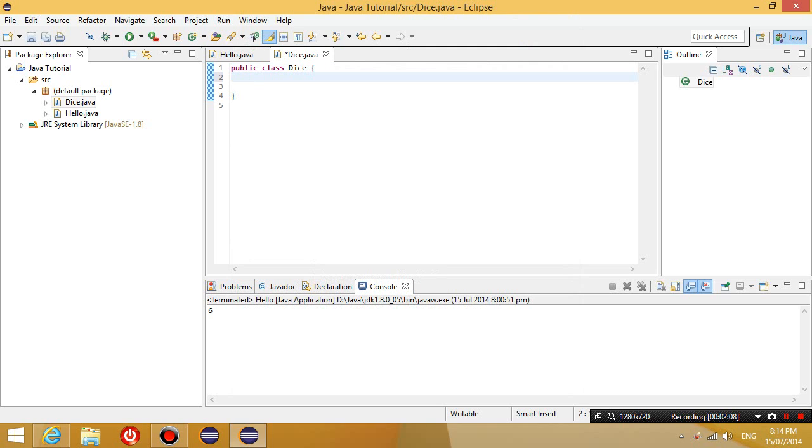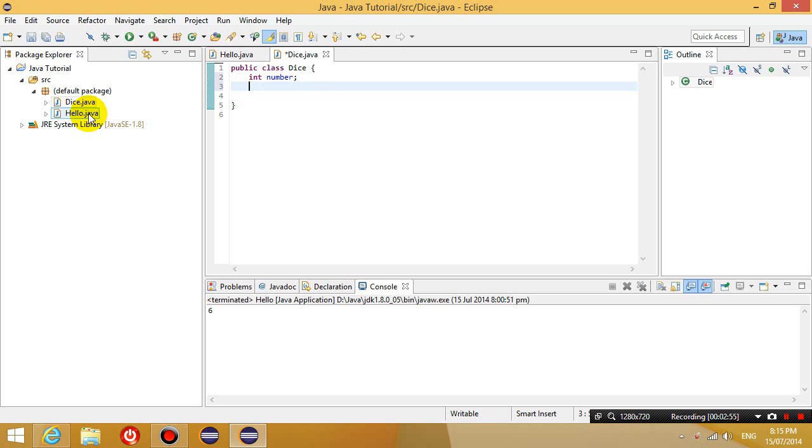And what are we going to do? What are some possible properties of a dice? Now, a property you can think of as something you can see. Okay, now when you are throwing the dice, what's something that you can see? Well, we can see the number that is on top. Okay, so we're going to create int number. And that's it. We have a number variable. The number variable represents the number on the top after you roll it.